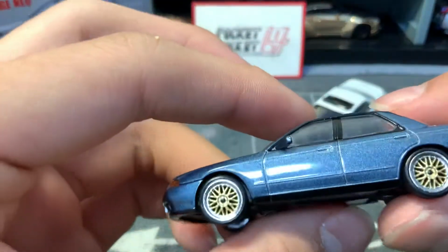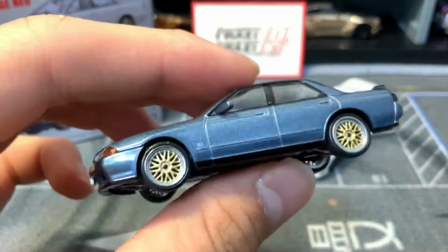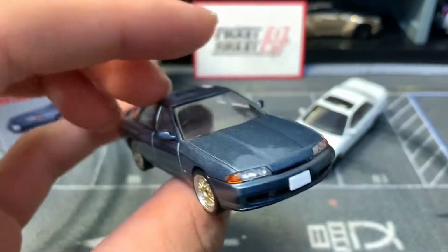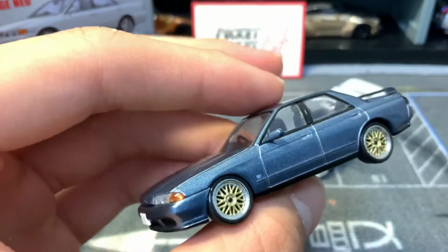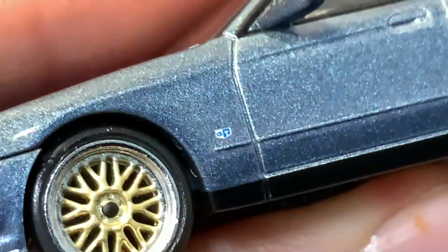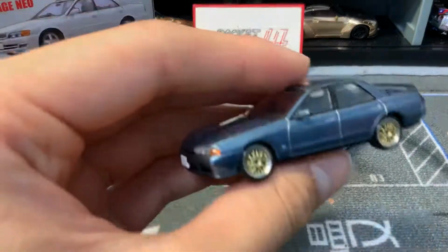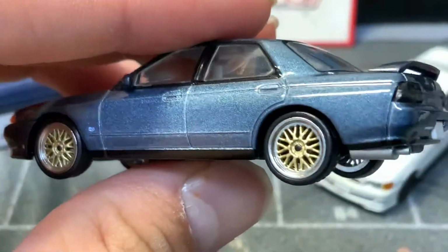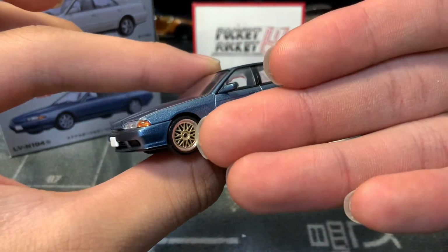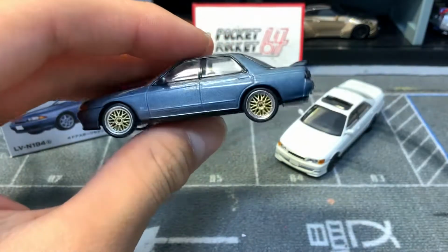Yeah, the side also just very, very well detailed. I love this color. I think this car came in white and gray and this kind of weird blue, and I think this blue is amazing. We have some decals right here. I think this is the Skyline decal because it appears on a lot of different Skylines, not just the TLV one. Yeah, the BBS wheels, I think the color combo of this gold BBS wheel and this grayish blue just flows really, really great.